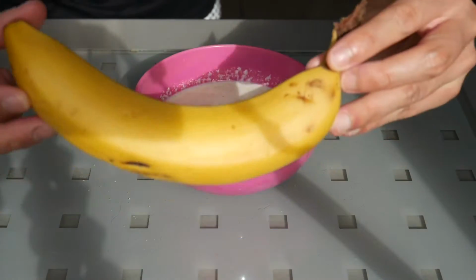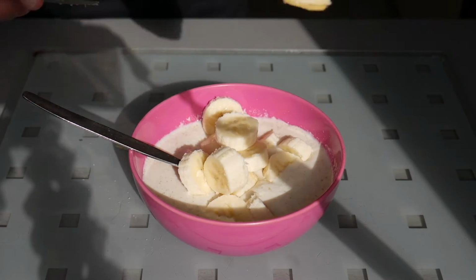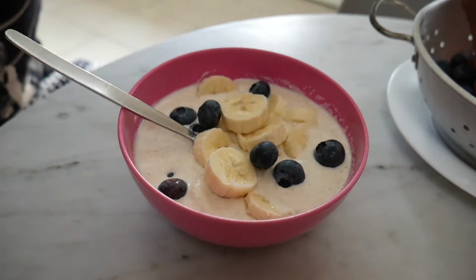So I'm gonna add one banana. And I've got some blueberries as well. And then finally, for a bit of extra sweetness, I'm gonna add just a little bit of honey. And that should be it.